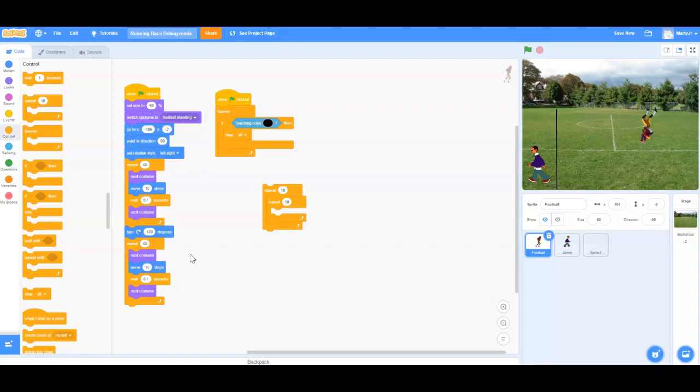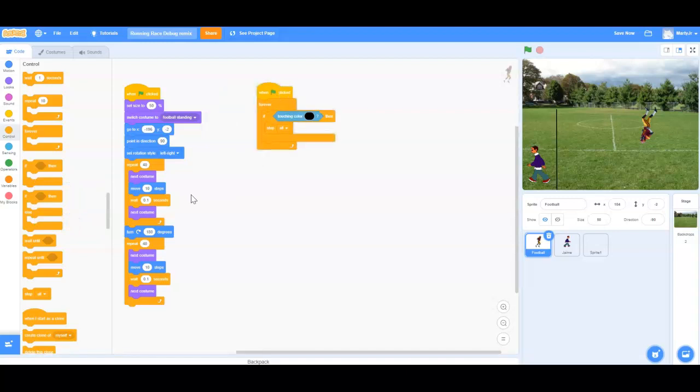If anywhere in the code, students look at it and say, there's too much code, I can make changes here to make this more efficient, in other words, a shorter block of code to make it run with less memory, then that relates to the grade 6 expectations. So here's an example of how this can look. A student can look at this and say, inside my repeat loops, I have next costume twice. I don't need that. I only need one next costume.